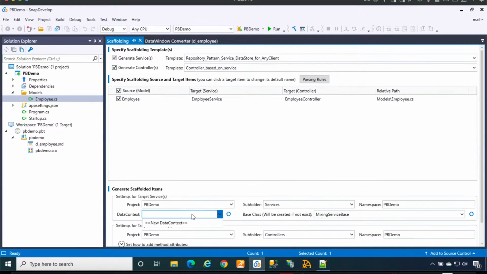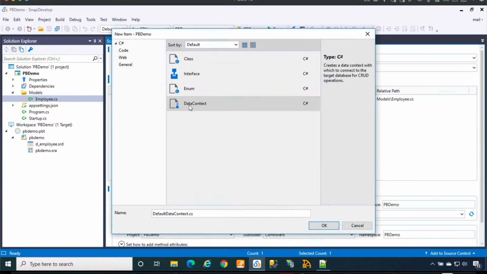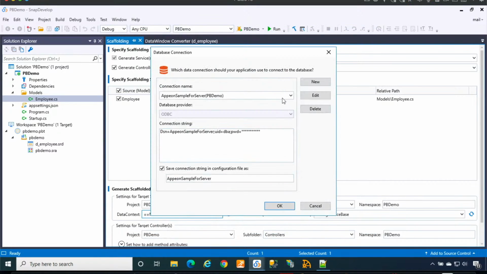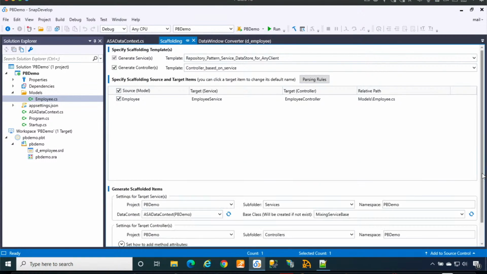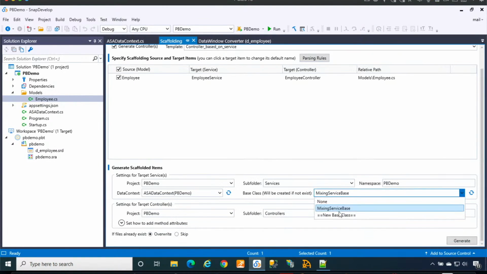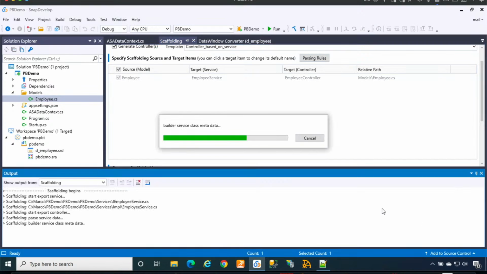I need a data context. That's an ASA database. Okay. Just keep the default. Good to go. Generate.